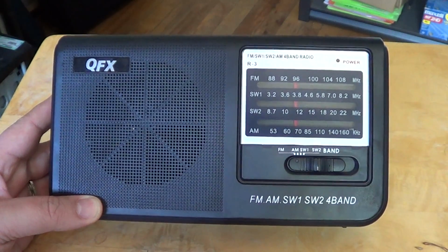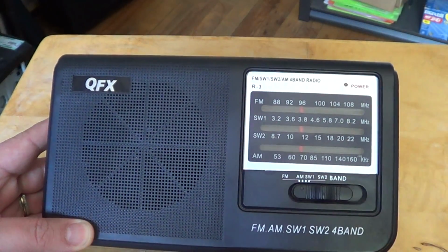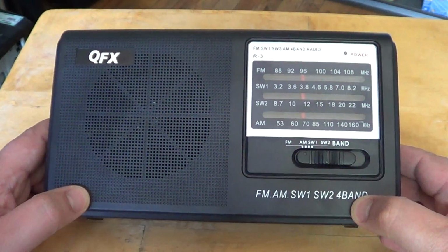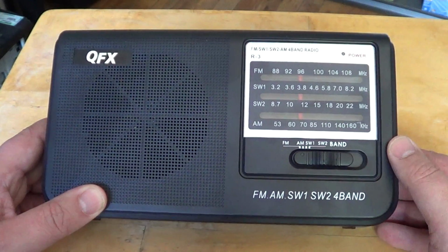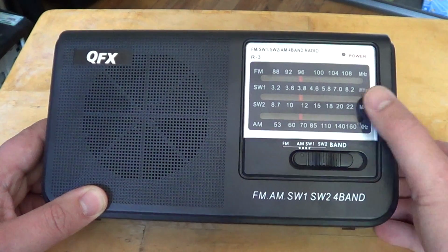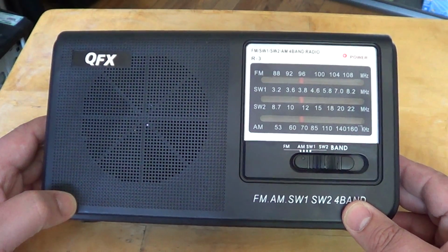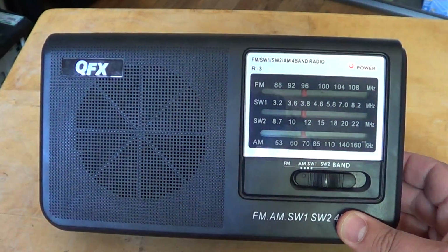Hey, welcome to this radio channel, and this is a quick review of a cheap $20 QFX R3 receiver. This is a 4-band radio, has AM, medium wave, FM, and shortwave bands in 2 bands from 3.2 to 22 megahertz. So this was acquired very cheaply at a local electronics store. It was on sale at $19.99, so I thought for 20 bucks, why not?